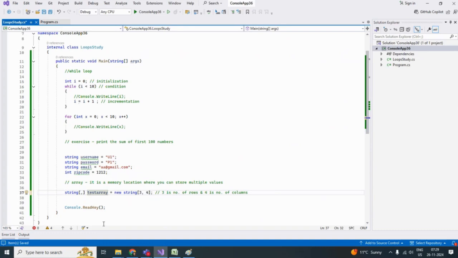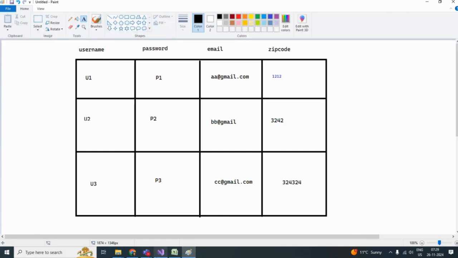The other question is, my team deals with databases, like very huge files. Is there any way, instead of this, that we can directly call the database? Yes, you can call that. Suppose you have a table, like I've given an example here, representing a table with rows and columns. If you are reading the data, then you have to put it somewhere, so an array can be used there.